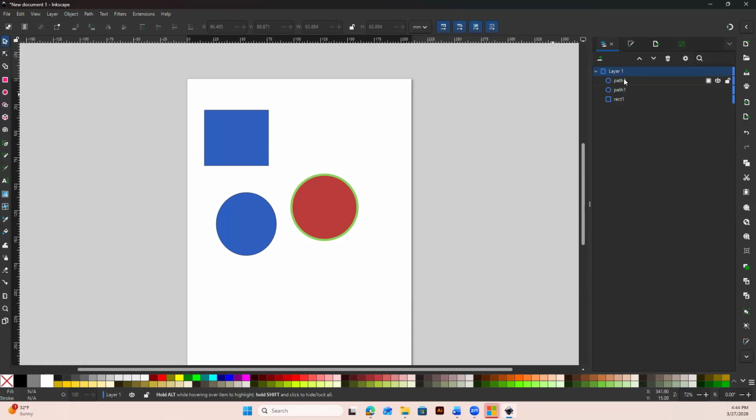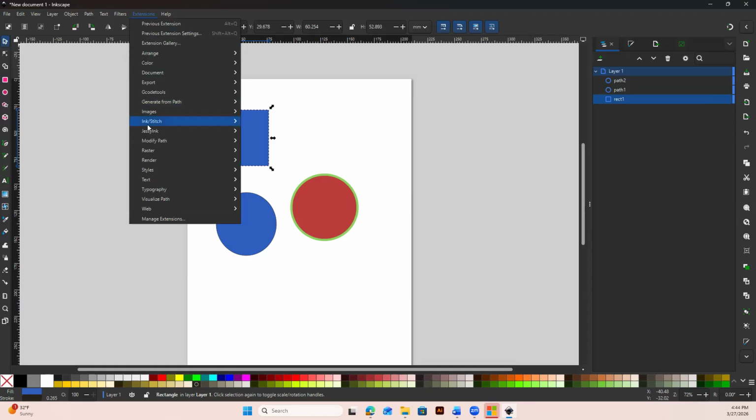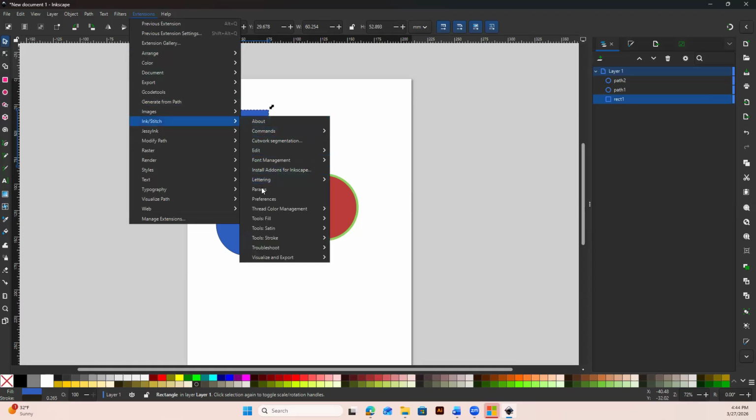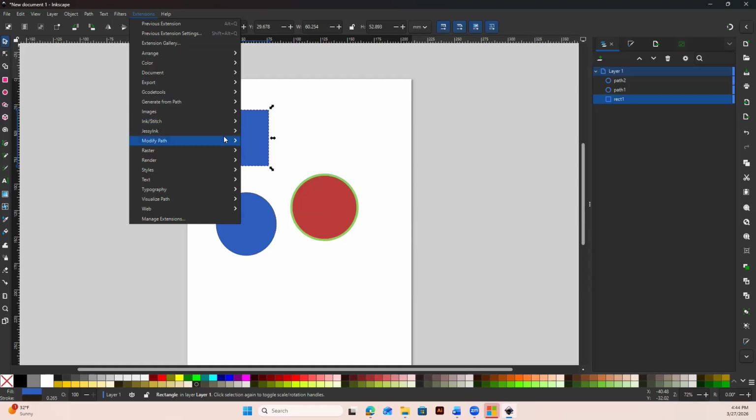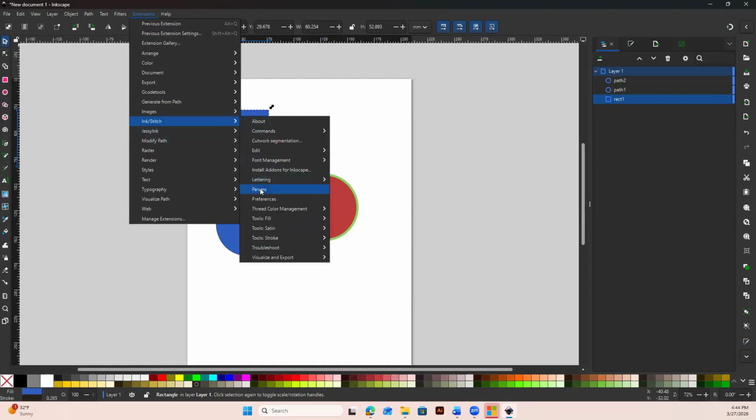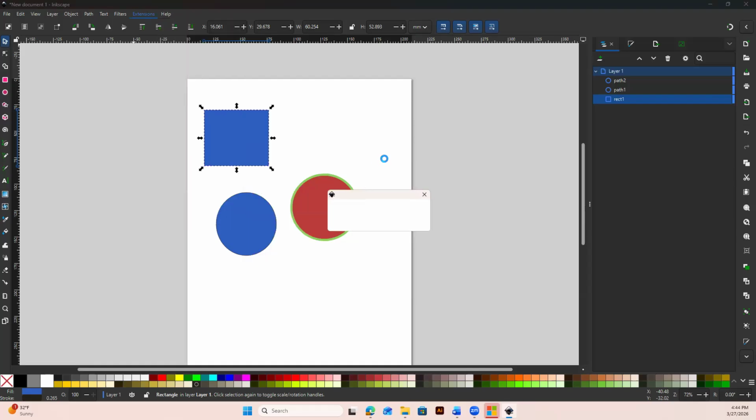Another thing. Let me try here, like what kind of embroidery we are getting in the shape.